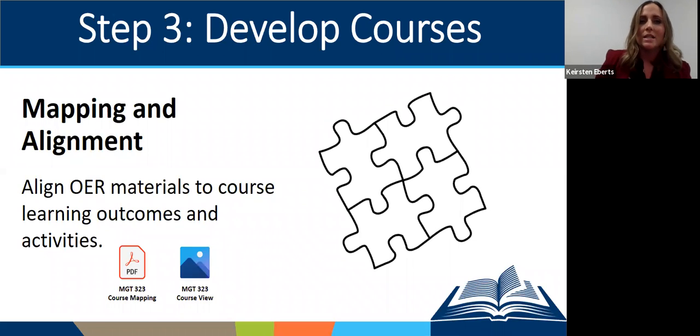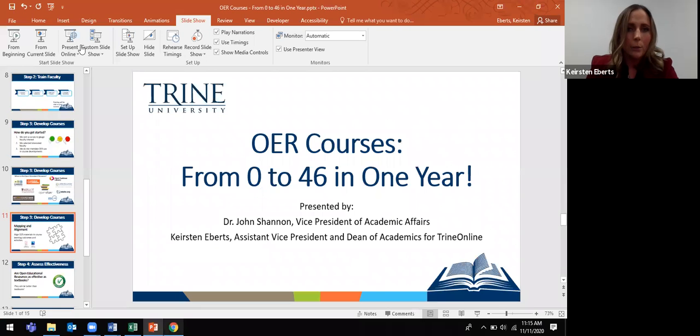So I'm going to spend a little bit more time on this slide, mapping and alignment. Our academic team works individually with faculty developers one-on-one during the development process. The first thing that we ask faculty to do is to start by reviewing the course learning outcomes and identifying if those course learning outcomes are measurable. If they're measurable, the next thing faculty should do is determine the weekly titles and assessments that align with the course learning outcomes. So I am actually going to share a document here now that we utilize.